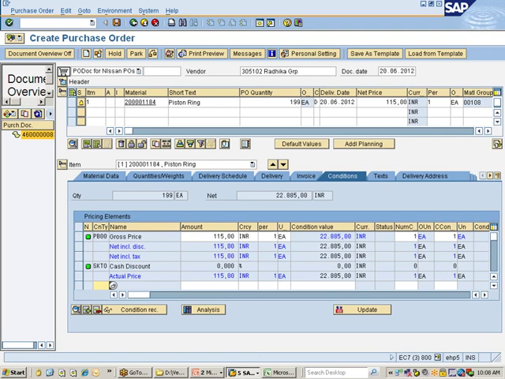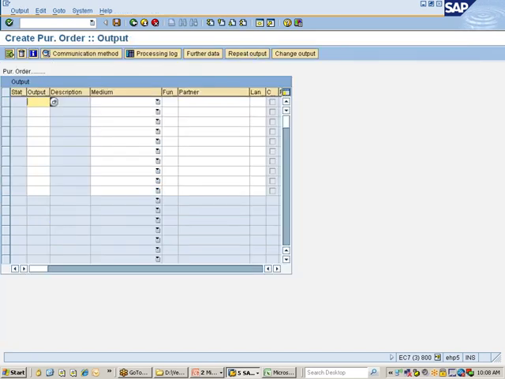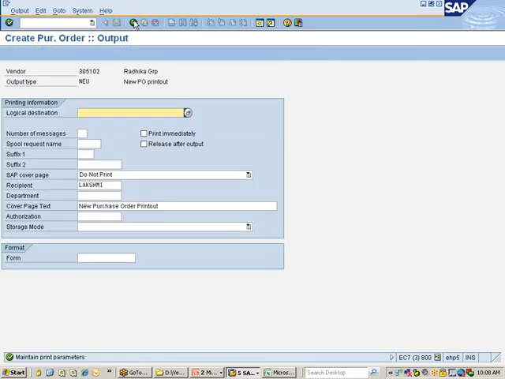So therefore, while you are creating a purchase order with reference to contract, ensure that you go into messages and ensure that you have this available, LP01.